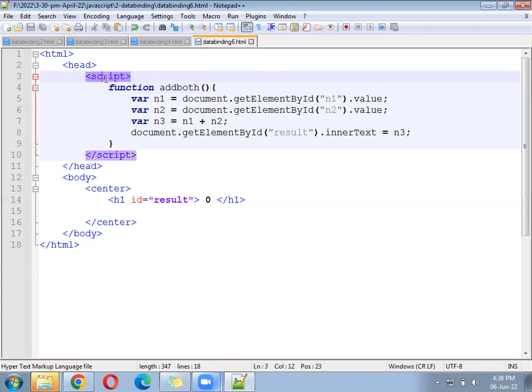Based on this JavaScript, h1 result is ready, n1 and n2 are pending. Hope you can try.